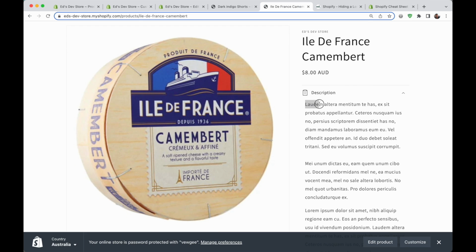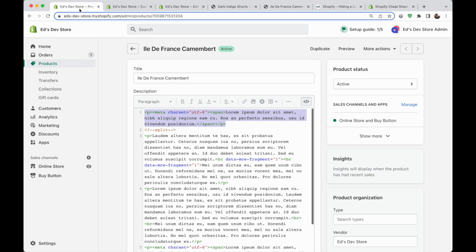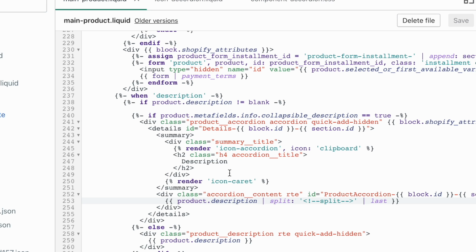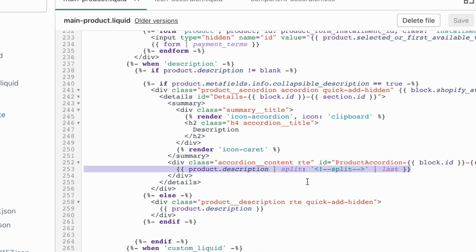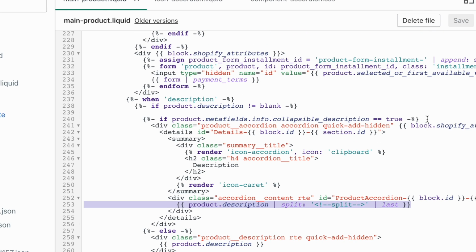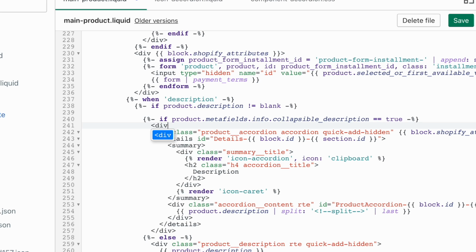So now our text starts with lodum altera, right? Which is what this part starts with, and this part would be the first part of our split. So if we wanted to output the first part, we would do this first, right? Let's undo that. Let's copy that entire line, and let's go up here, right under our if. We're going to make a div that looks a lot like our product description.